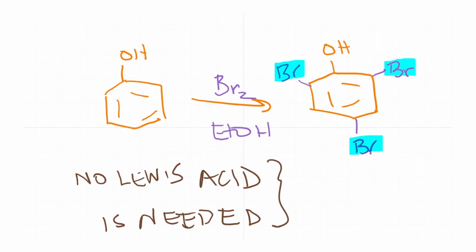So how do we understand these two results? That is, there is a bromination that is happening, but it's happening only in 3 of the possible 5 positions, and there's also multiple brominations. And the second result is that there is no Lewis acid needed. So they both are sort of related, so we'll discuss that now. Okay. So let me just draw out an arrow pushing mechanism, and then we can look at it in a little bit more detail.